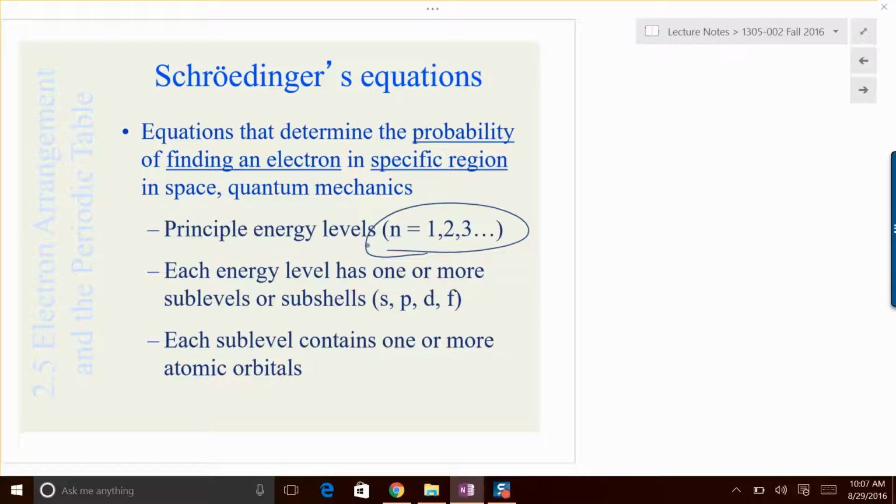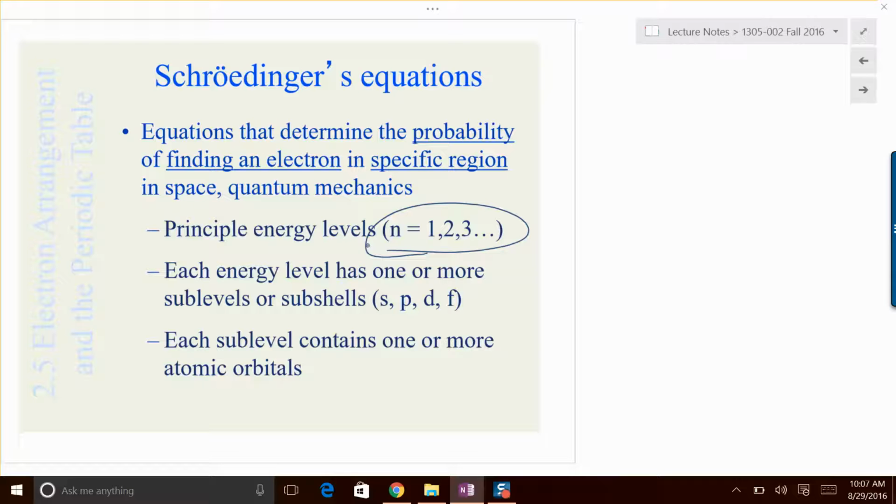Titanium is in which subgroup? D. What is its principal energy level? Not 4. Remember, these two are in fourth on the outside. Where do these guys go? So they're 3. So this guy's principal energy level is 3, and its sub-energy level is D. Its position in the 3D is number 2. So we would say titanium resides at 3D2.